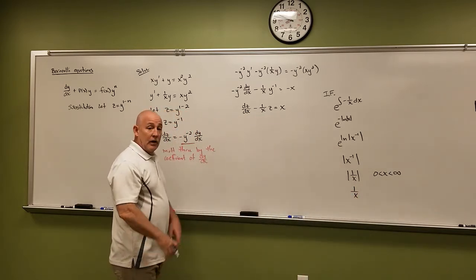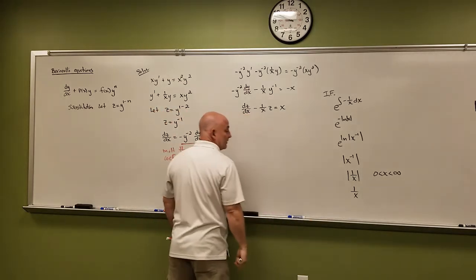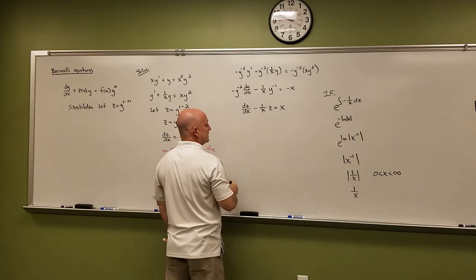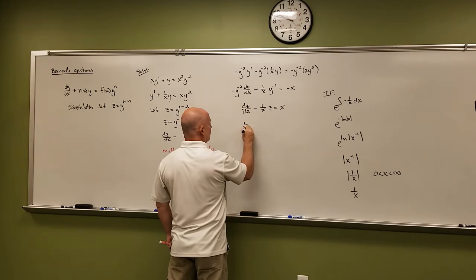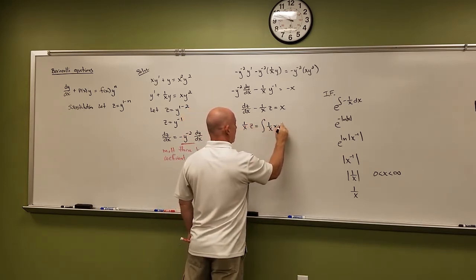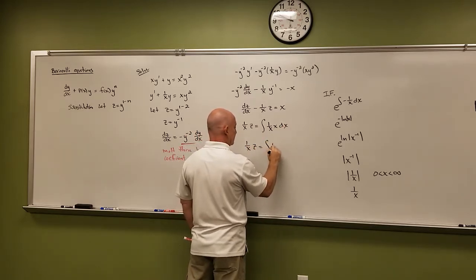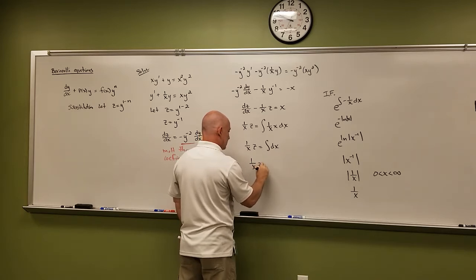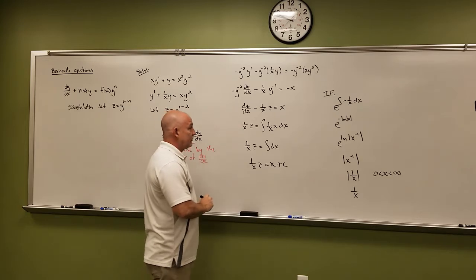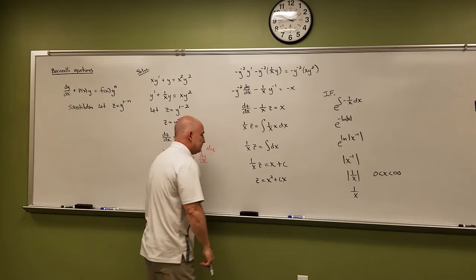All right, so remember how first order linear works. We multiply through the entire equation by the integrating factor and integrate both sides. Now the good news, on the left-hand side, you always end up with the exact same thing. You end up with the integrating factor times the dependent variable. On the other side, you need to multiply and integrate. So I get 1 over x z is equal to the integral of dx. So 1 over x z is equal to just x plus an integration constant. Now, solving for z, we get z is equal to x squared plus cx.